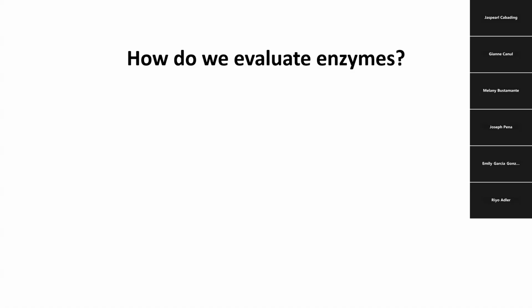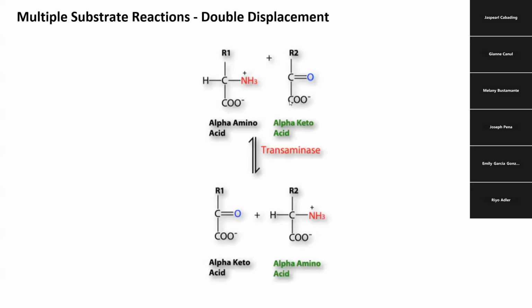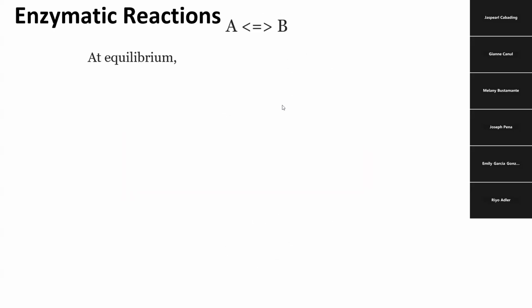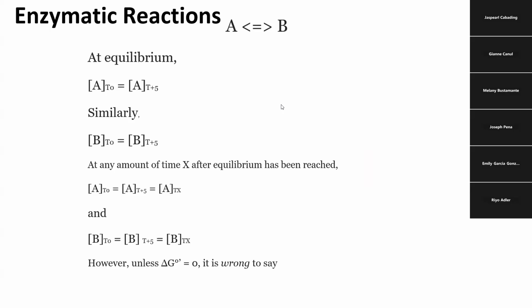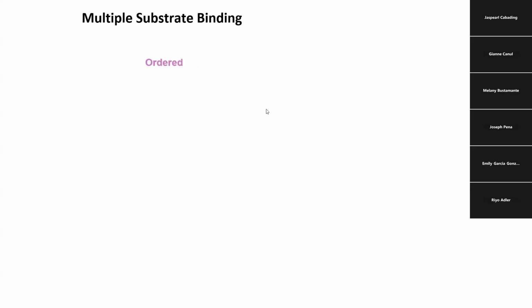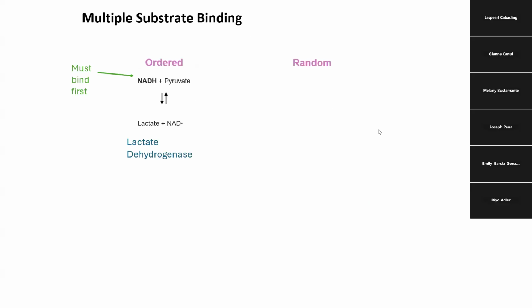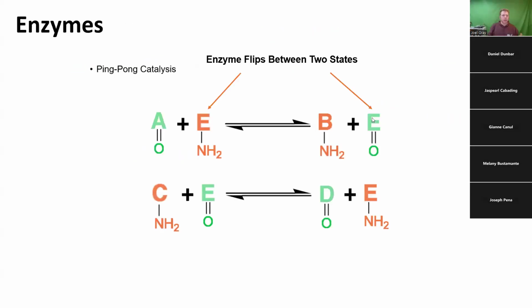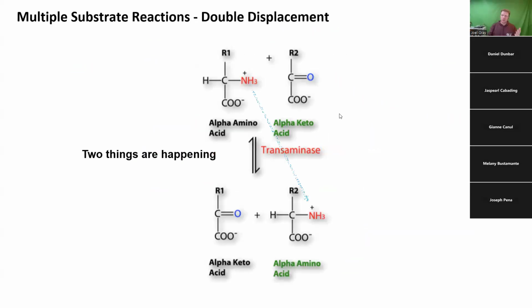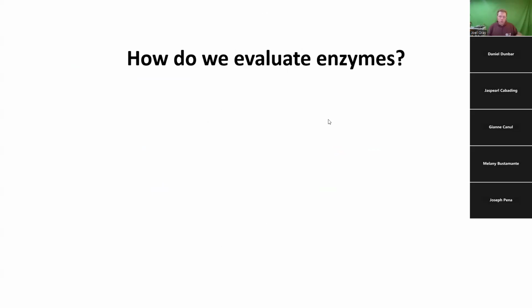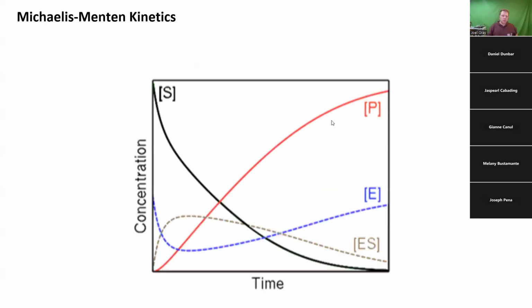Yesterday, what we talked about is what an enzyme does. We talked about the different methods and reactions that they catalyze. We talked about concentrations. We really went into enzymes that have multiple substrates. Now we're going to get into how we study an enzyme and the timeline in which we study an enzyme. So, how do we evaluate enzymes? This graph right here is the best to assess and illustrate that.